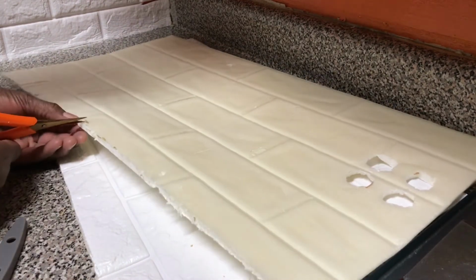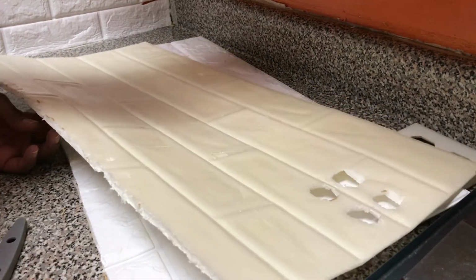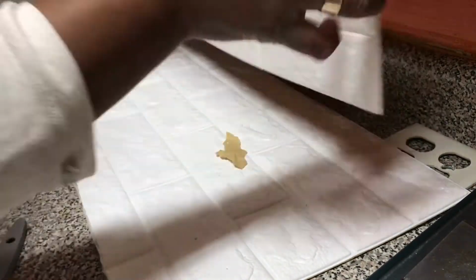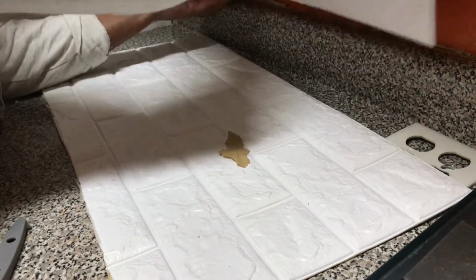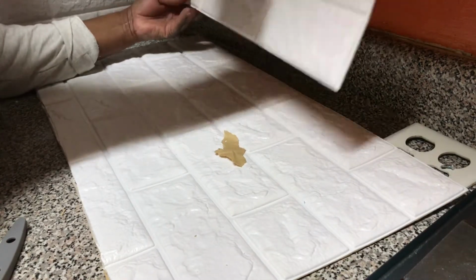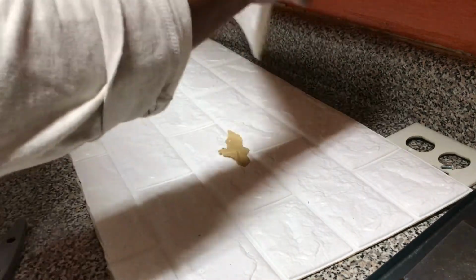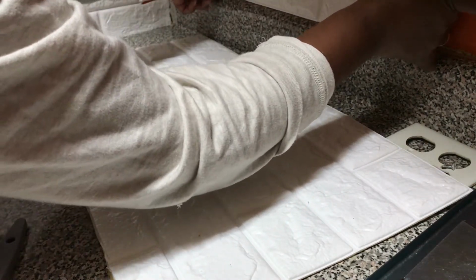I love the way it adhered to the wall. I had no idea it was going to be like that. And please don't make a mistake, because if you have to pull it up, you're going to have a hard time, because when it lays down, it lays down. I think I'm in love with this stuff here. I was even thinking about putting a backdrop in my living room with this, since it works so perfectly.